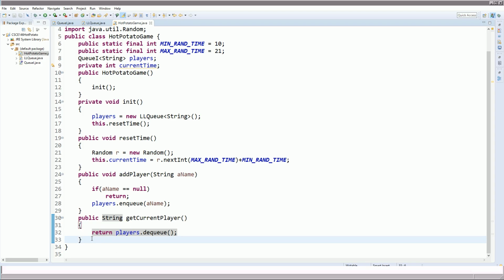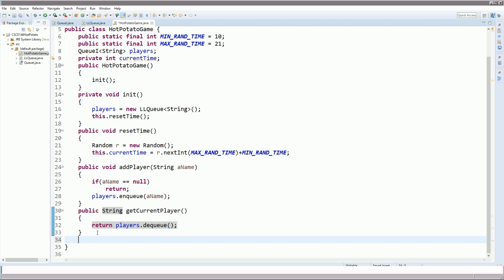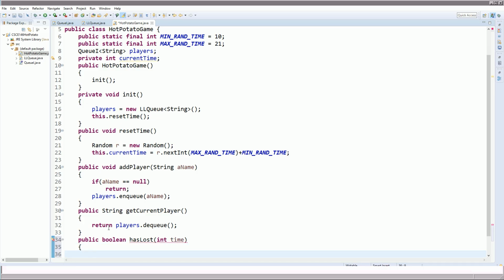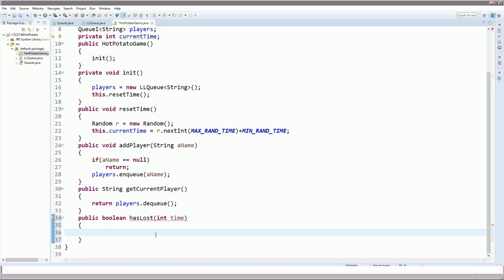Now we need to indicate if that player has lost. Again, this is a different action, so we're going to create public boolean hasLost, and we need to provide a time. Now from the front end, the player is going to provide this time. Now we need to evaluate whether or not we're going to add them back into the queue or have them eliminated.